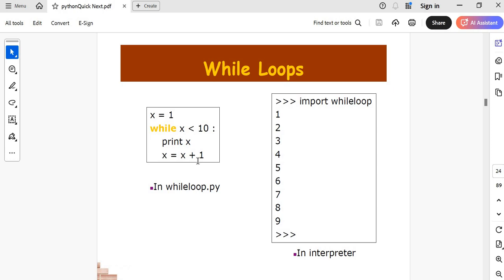So we are summarizing this slide again. The while loop runs as long as the condition is true. You must modify the loop variable, x = x + 1, inside the loop to avoid an infinite loop. So the output is a sequence from 1 to 9. I hope you understand this video. We explained the entire topic of the while loop and an example of the while loop.